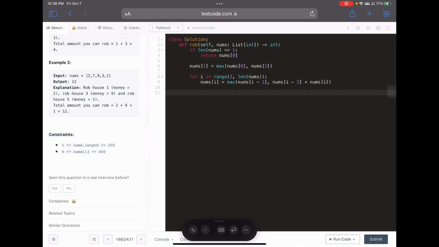So then we basically say, okay, great. We have now filled in our entire array with the max of the item in the array one prior, or two prior plus the number at that current element. If that confused you, don't worry about it, it's okay. We want to return our nums at the end of the array, and that's what this -1 does. It tells Python to go from the back of the array, subtracting 1, so it gives us this last index right here.